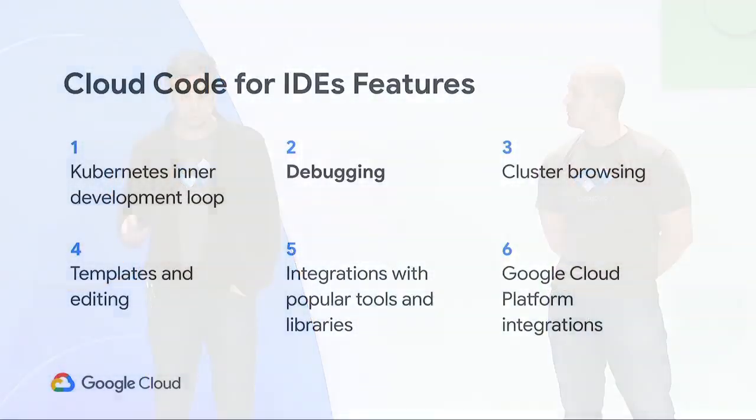All right, next, debugging. So at some point, inevitably, you're going to run into issues with your application. So at this point, it's probably really important that you be able to set up a debugger. So this means setting breakpoints, stepping through your code, viewing the call stack, local variables, being able to run expressions, and so on. But remember, our application now is running inside of a container and on a cluster somewhere. So setting this up manually is not really that trivial. You have to set up the proper language-specific debug configuration, inject that properly, setting up the environment variables, doing the port forwarding, and attaching a remote debugger.